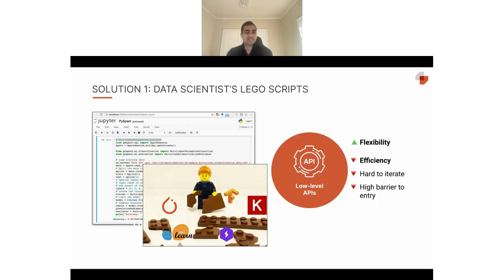But it's not very efficient. Even for the expert data scientists that we've seen, it can take weeks or several months in order to be able to develop high quality models that they're ready to go ahead and put into production. And each time you start a new project, you're sort of starting from scratch, which makes it hard to iterate. Lastly, this also has a pretty high barrier to entry. This is really where we see those PhDs in machine learning types of users, but it becomes pretty difficult for, I would say, the broader group of an organization in order to be able to adopt.